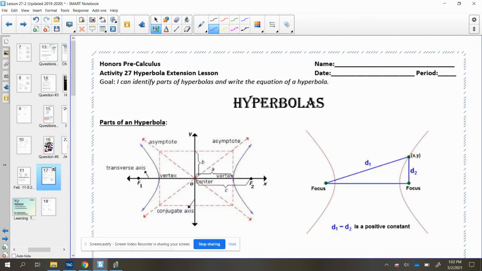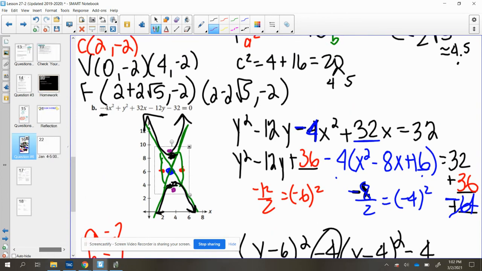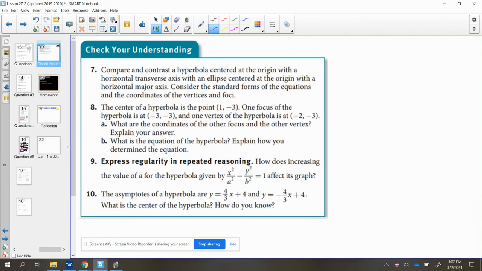All right, now to finish things out on this particular lesson, if we look at the check your understanding, we'll focus more on this tomorrow as well when it comes to equation writing. But again, be careful with the hyperbola and the ellipse. Remember, hyperbolas are going to be using subtraction, while our ellipses are going to be using the addition between the x squared and the y squared. Both of them equal 1.